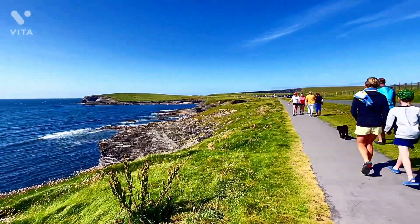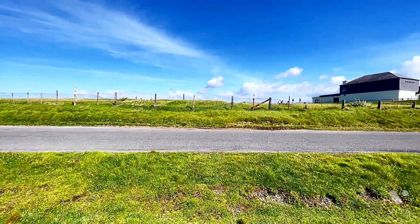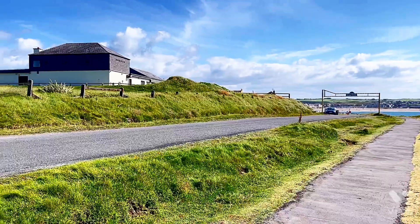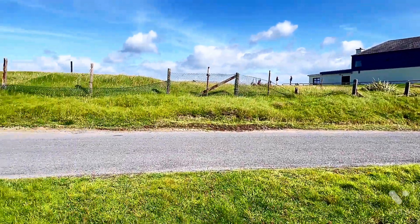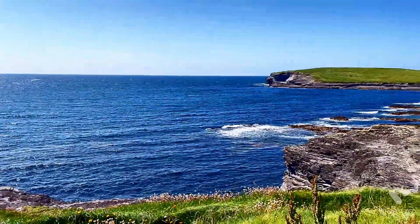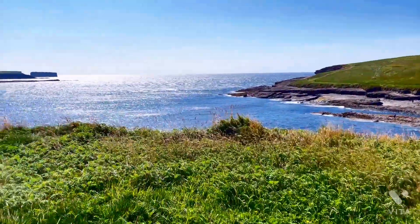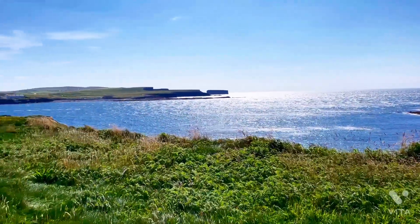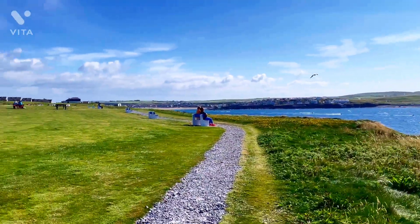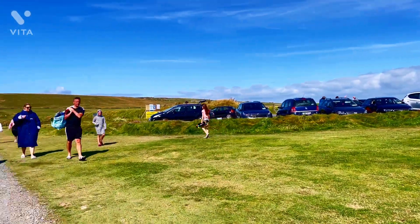Through traveling we learn a lot of things, so if you get a chance to travel anywhere in the world, please do take that little effort to travel. That's the golf club in Kilkee on the left side. Kilkee Golf Club is an 18-hole golf course on the Wild Atlantic Way. The old nine-hole course built in 1886 has been developed into a challenging 18-hole course. The views are breathtaking with the first and second tees looking out onto the Atlantic Ocean and the third tee overlooking Chimney Bay with spectacular cliff-top views.